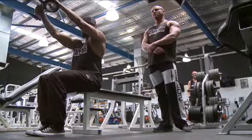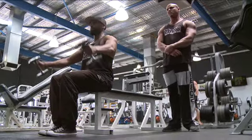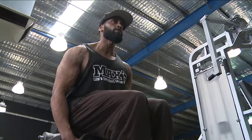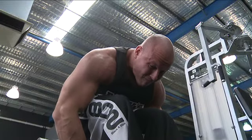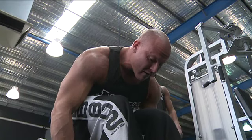We're looking at about 12 reps each exercise, so we're looking at about 36 reps total for one set. We're actually going to go 5 sets of this because it's a high volume workout. It may seem very easy with lightweight, but by the end of it, it's going to really start burning. So you just really need to concentrate on form and just stick to it, and then towards the end of it, you're going to really feel it, and that's the key.